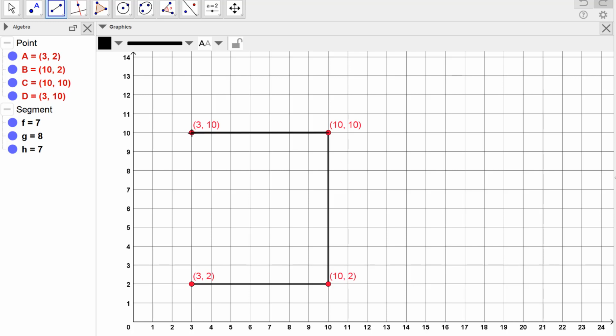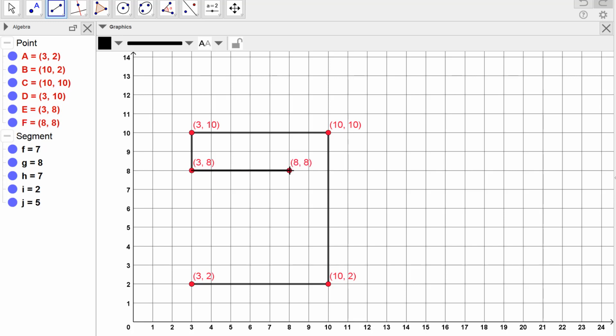Now next, if you remember on your perimeter, we had to go down 2 units. Do you remember? So let's go down 2 units, and that will bring me to this point here, the point 3, 8. So right 3 and up 8. Then do you remember we had to go in 5 units? So let's go in 5 units. 1, 2, 3, 4, 5.